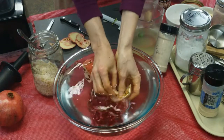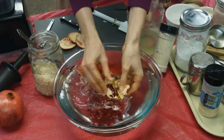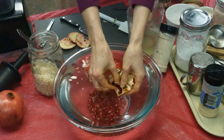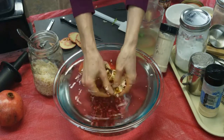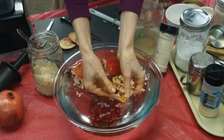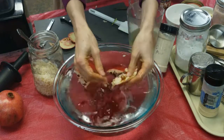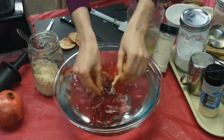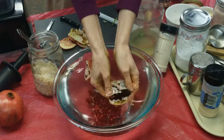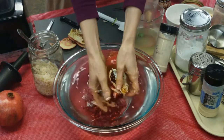I remember the first time I had a pomegranate. We didn't know how to do it this way, so we took the pomegranate and we cut it in sections like an orange, and I bit into it. And I was like, ooh, this is nasty. Then when we discovered this, I discovered I actually liked pomegranates. What do you know? They taste good. It's because that rind tastes awful. Right, John? Yep. John had to try the rind just to see what it tasted like. He doesn't recommend it. Some people learn the hard way.